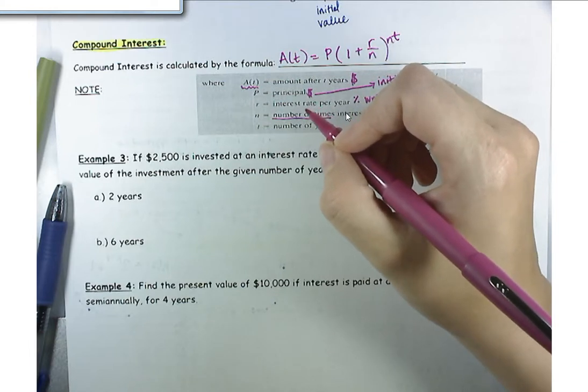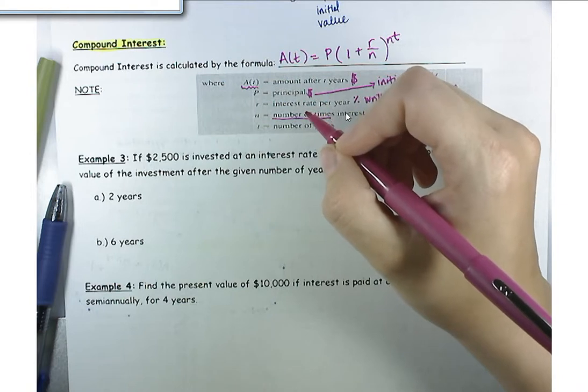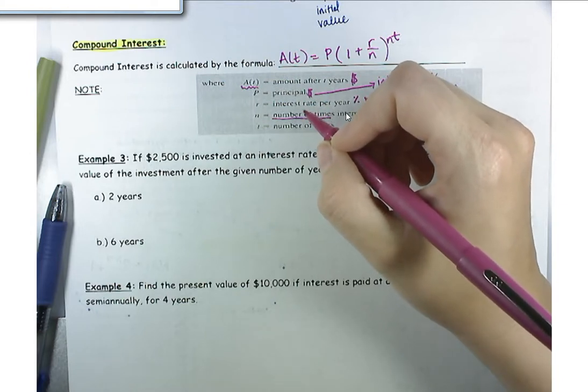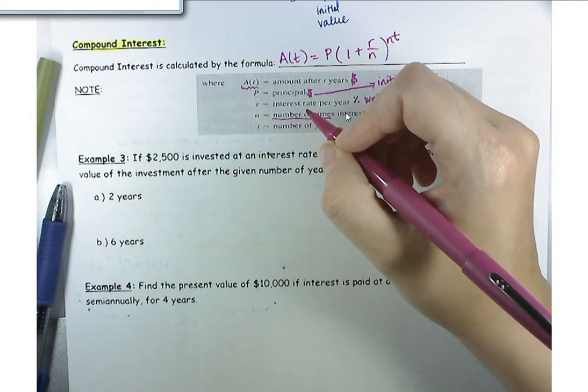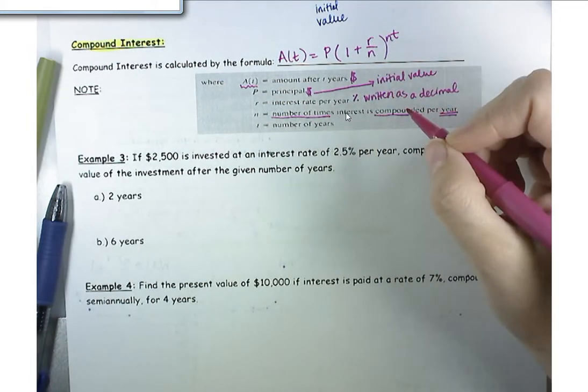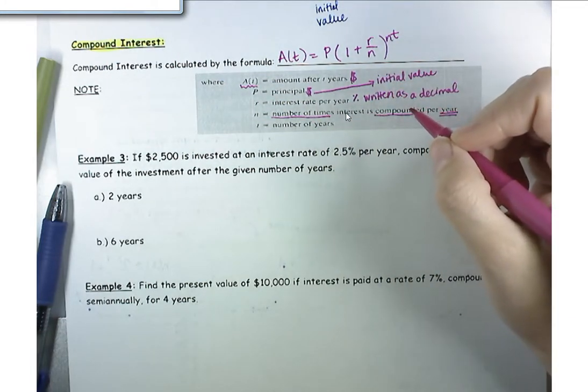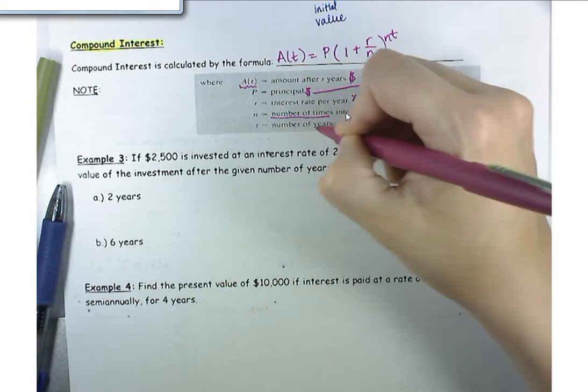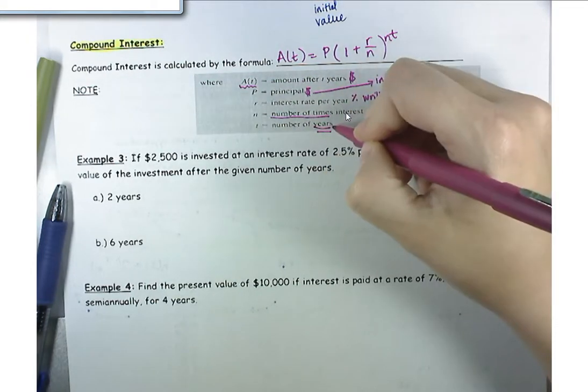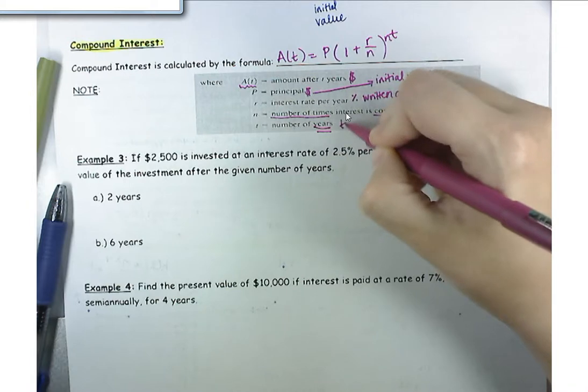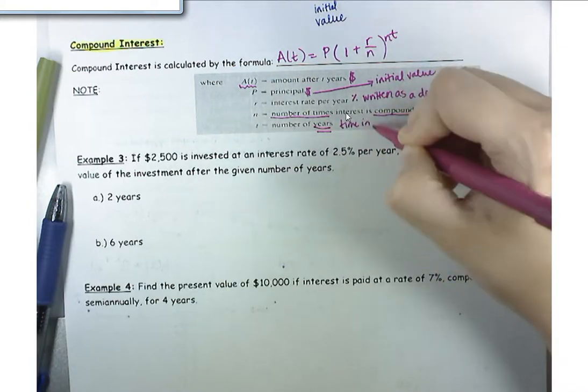Bi-weekly technically means it would be twice a week. Bi-weekly, isn't that? What's that? Yeah. And then what about annually? Once. Okay, and then for years, this is going to be the time in years.